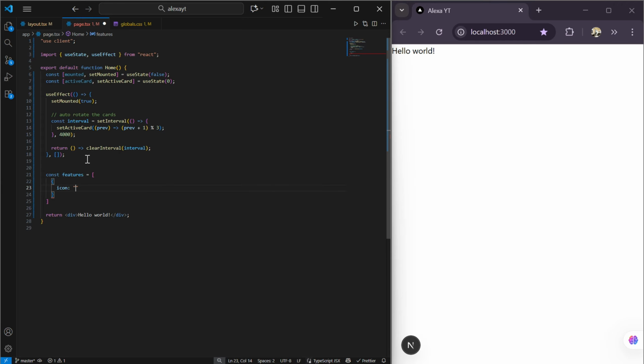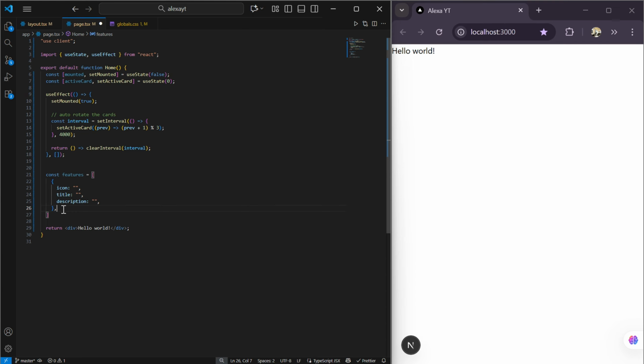So the first thing we're looking for is the icon. I'll put the icon there too. We have the title, we have the description, and that's it for these features.